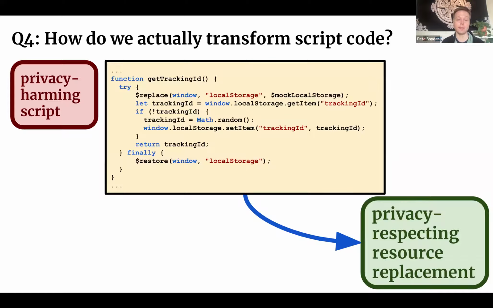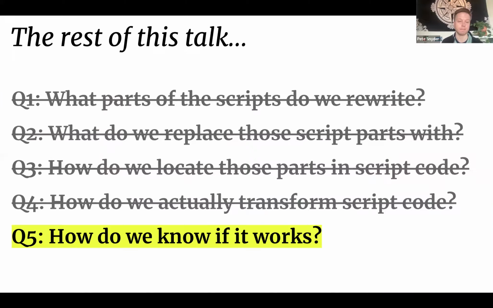But by doing things like this, there's more clever things that we do here, or more corner cases. We have to handle async scripts and things like this. But it's all building from this general approach right here. By doing this over and over again, we can thoroughly rewrite these scripts to get these privacy preserving alternatives. Okay, so that's the 80% explanation, or the high level overview of how the system works.